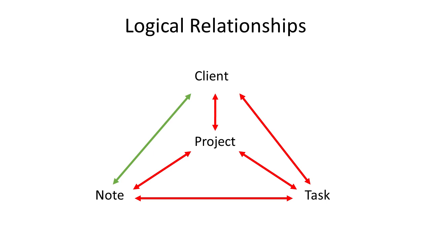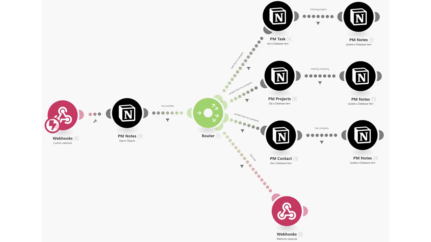Notes also need to be tied to projects, as well as the client who owns the project. Notion can easily make any one of these links for us, but the PM framework ensures that all objects are appropriately linked to each other by plugging holes in Notion's relationship model. Using external automation to implement your business rules, the PM framework ensures that your data maintains all appropriate relationships so that you can find what you need, when and where you need it.